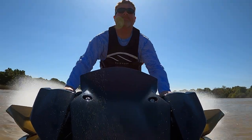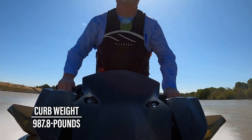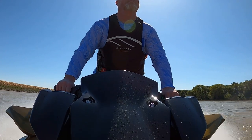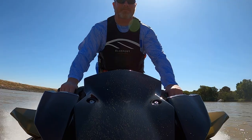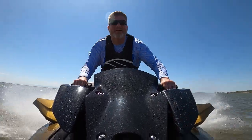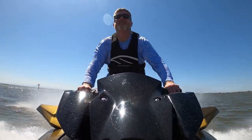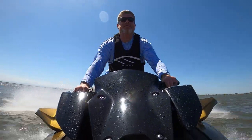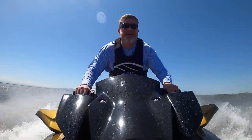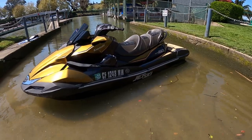Given that the 160 LX doesn't tout the Eaton TVS supercharger, intercooler, and catch can, it tips the scales at 987.8 pounds — some 101.5 pounds less than the supercharged sibling. While that certainly won't classify the Ultra as a featherweight in this class, it's still riding on Kawasaki's industry-leading rough water and open ocean championship-winning hull. In my experience it's the single best at sluicing through chop, absorbing chatter, jolts, and vibrations. I credit this to the true Deep V hull being molded in durable gel-coated SMC fiberglass — just like how everyone used to make their skis. It's thick, durable, resistant to scratches and impacts, and stupidly easy, not to mention cheap, to fix. For the guy looking for reliability and durability, Kawasaki is the only one kicking it old school.